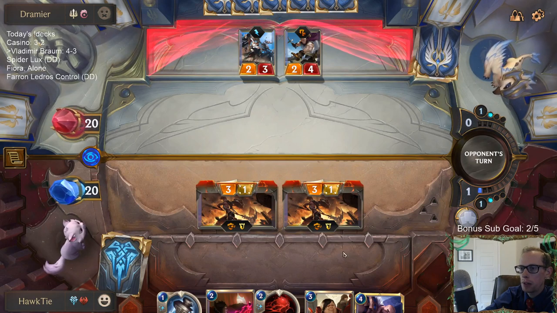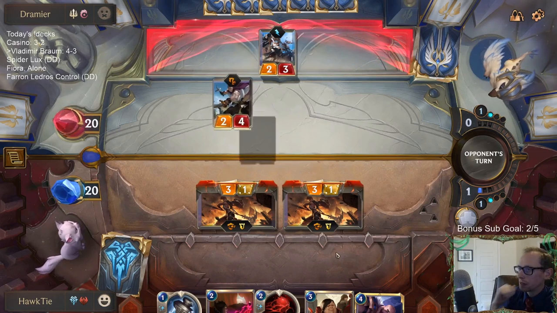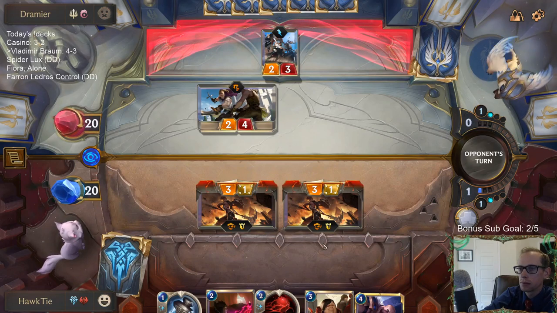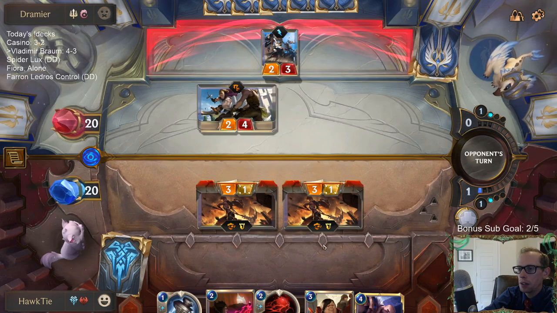So I'm telling my opponent I have Transfusion. And they're still willing to block.